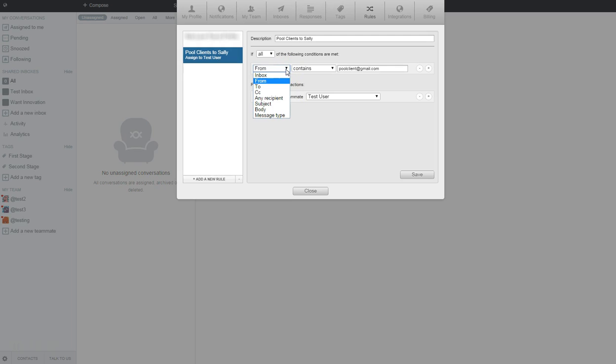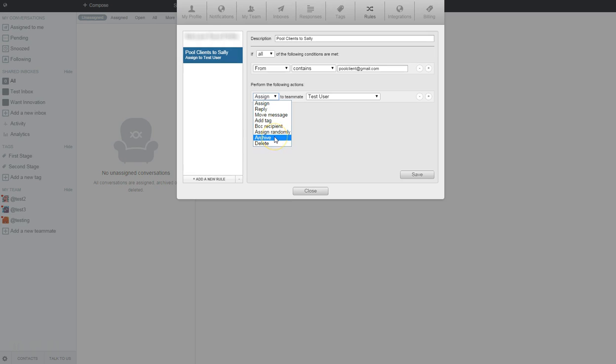There's quite a few things if it's from a particular inbox or if it's to a certain person, so you can have a few things. So if someone's composing a message that's going out and you want to BCC in a particular person, for if a staff member's sending emails out and you want to BCC them in, you can do that, and you can even have those BCCs go into your CRM software. Like if you're using Highrise, you can just use your BCC address, and those emails will get stored.